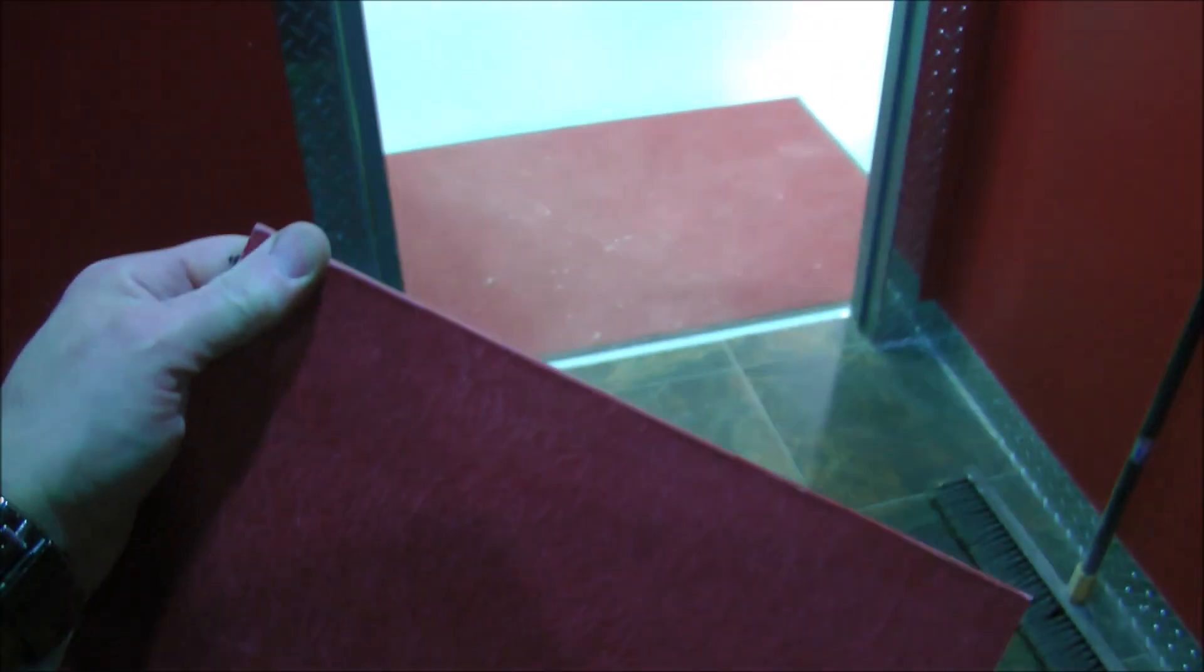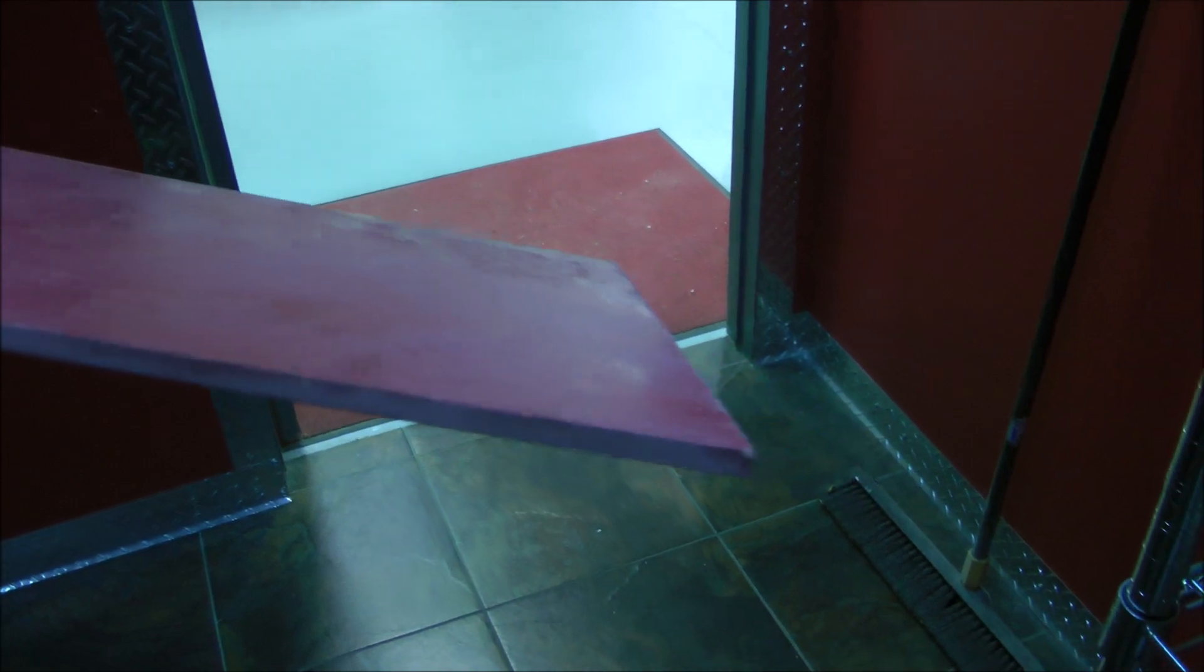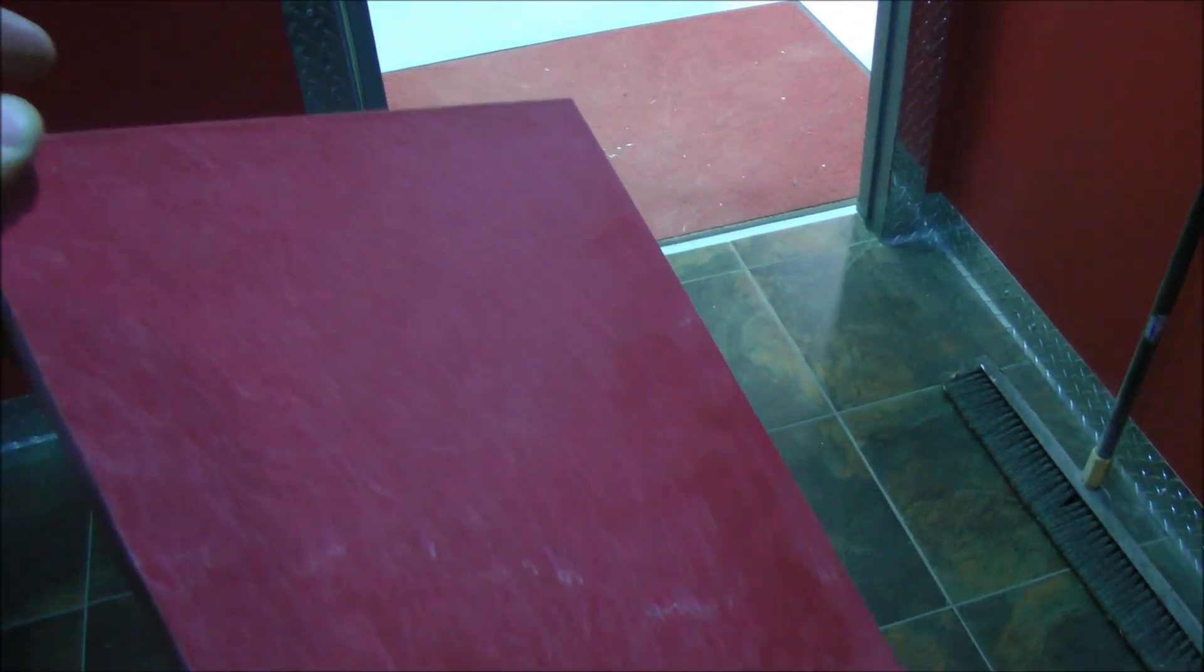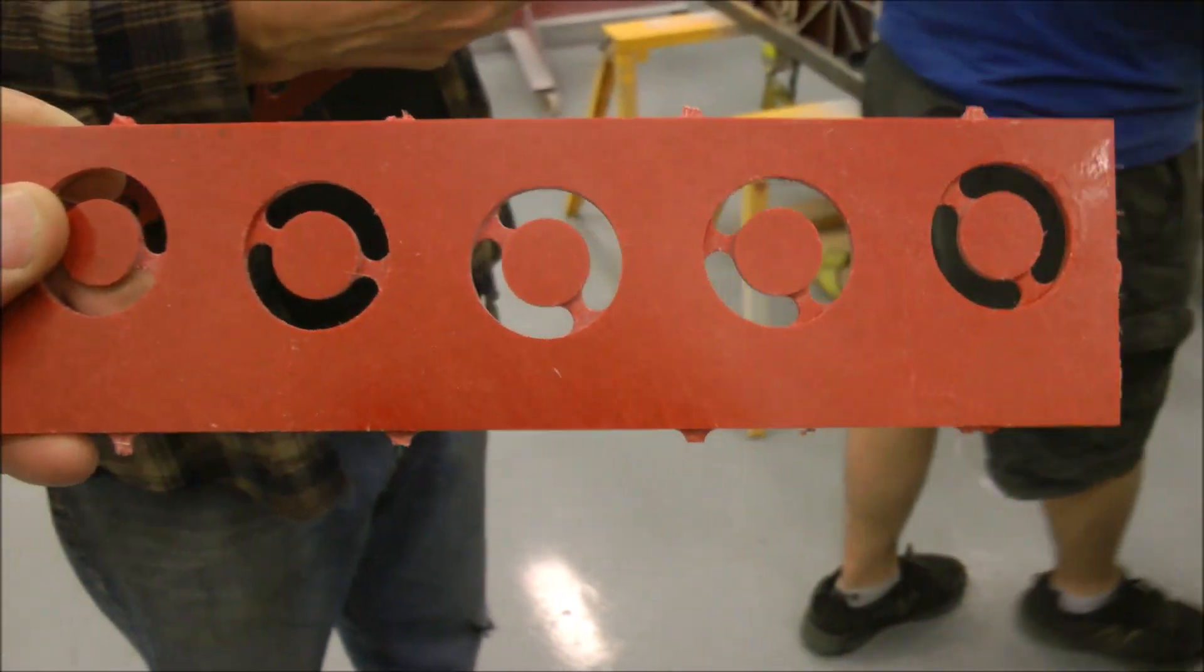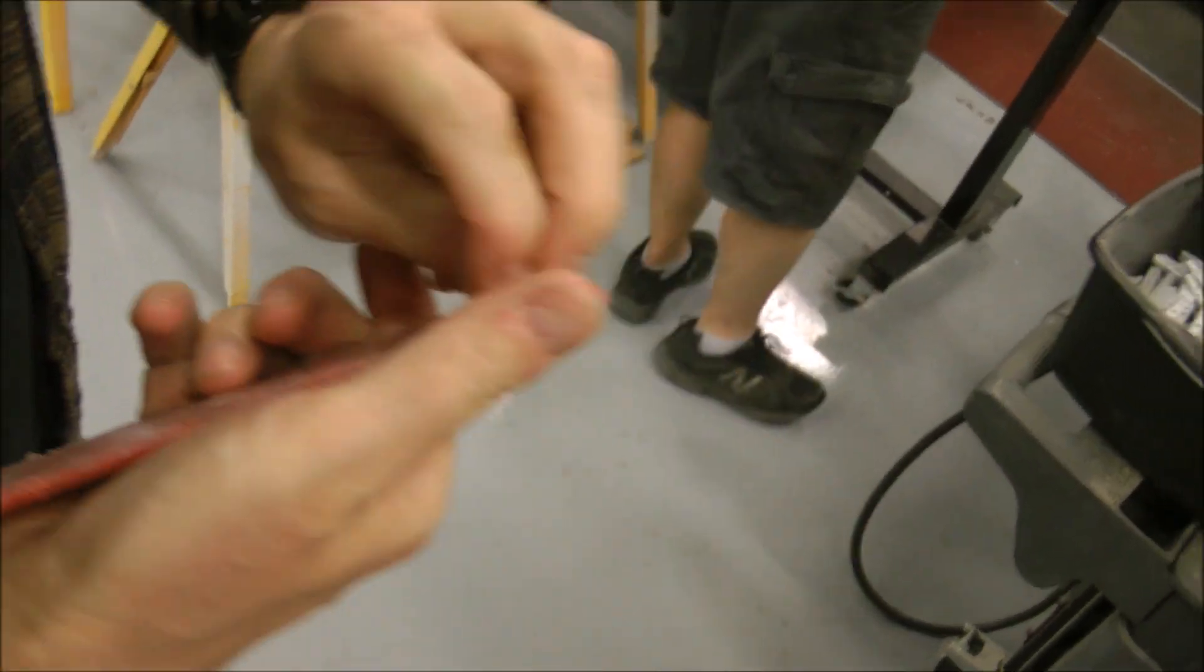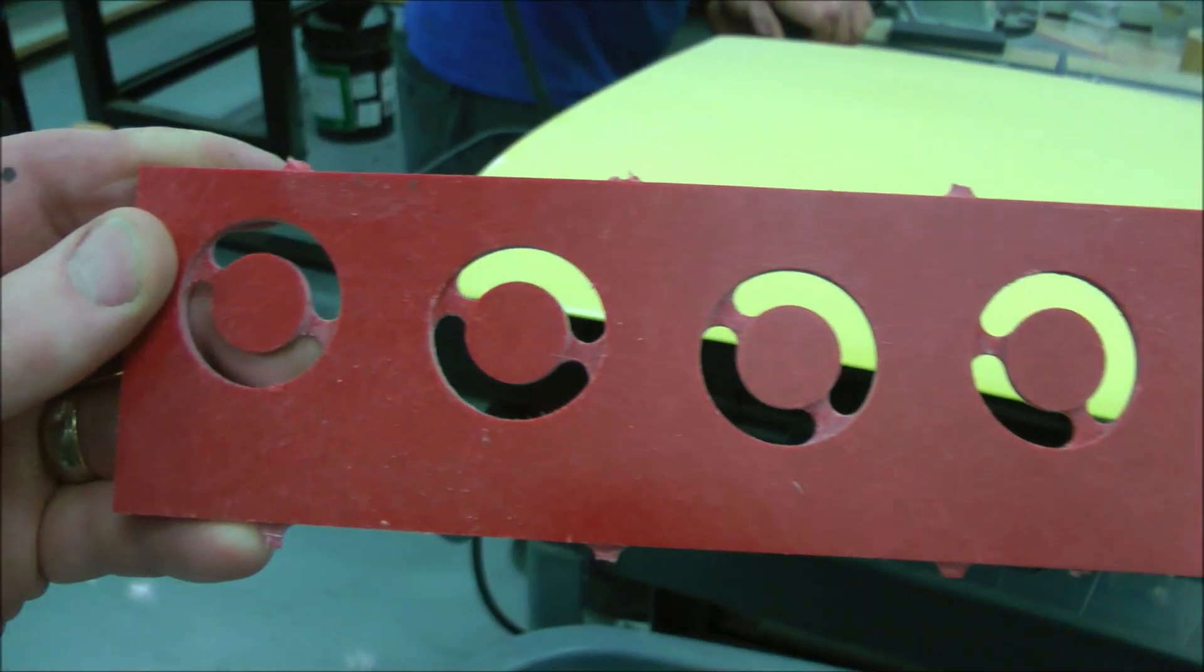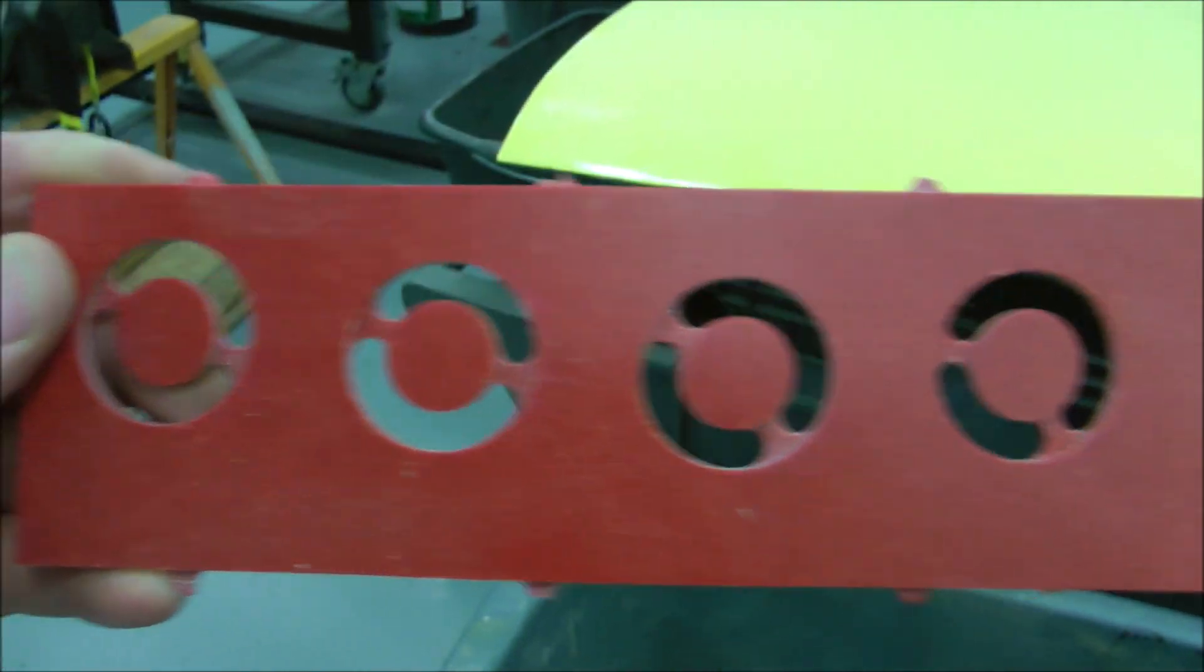This is the fiberglass boards that will be used for the insulation layers to protect all the metal inside surfaces of the power distribution box. The guys are going to put it on the CNC machine and then mill out different shapes for the different parts. They're removing adhesive on the back. Alan and Jack have used the CNC machine to cut out these shapes which are going to be part of the insulation that lines the power distribution box.